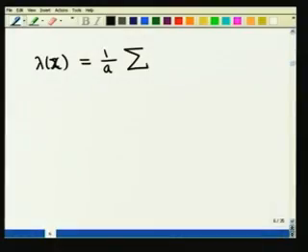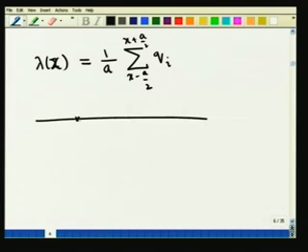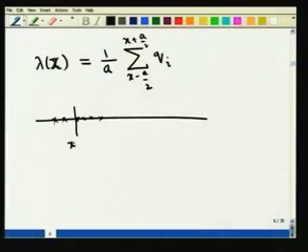So I will write it, this is nothing but 1 over a, that is what I have here. So I will write the sum from x minus a by 2 to x plus a by 2 of qi. So what do I mean by that? All that I mean is the following. I have my charges sitting here. I take this point x. I know that there is a charge sitting there. If I move slightly away, there is no charge sitting because the charges are discrete.